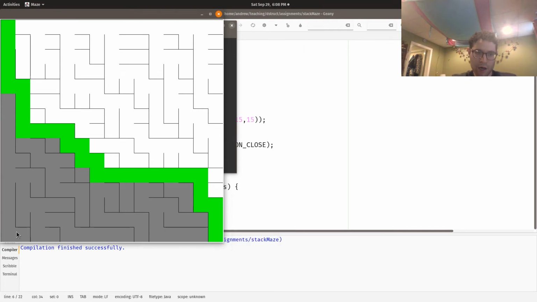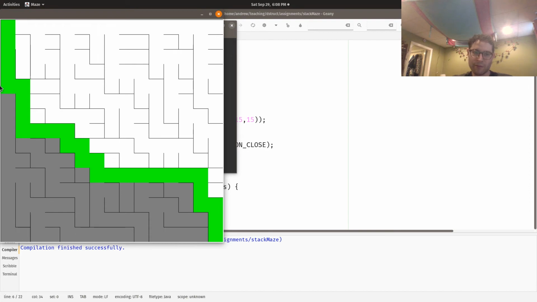Otherwise, if I can't go in any of those directions, I pop off the location at the top of my stack. I can't go to that direction, and that effectively backtracks. And so I'm still in this while loop, so I get my new location by looking at the top of my stack. Right? Now, if I have to backtrack, I'm going to go ahead and paint that gray.